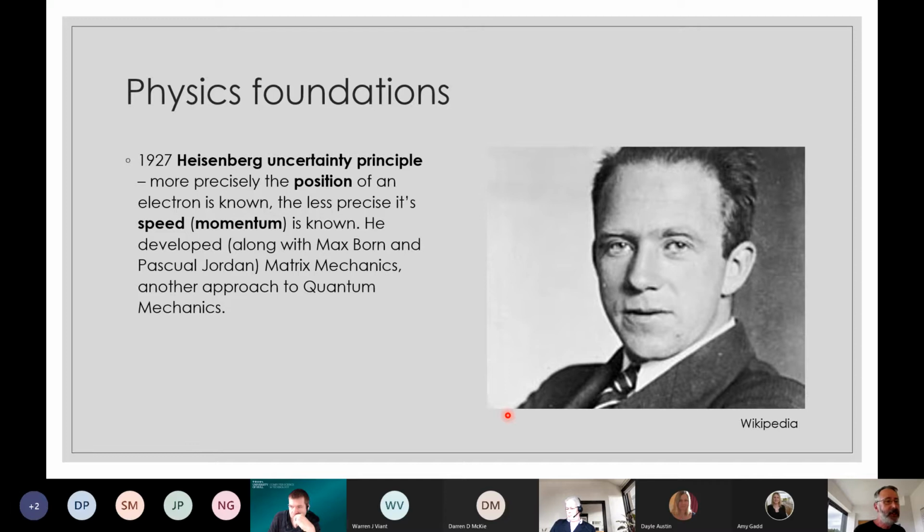As a note, Heisenberg also was working in this area. He came up with his famous uncertainty principle, that you can't know the position and momentum of an electron at the same time. This is a concept that they're kind of smeared out. You don't know exactly where they are. He also developed a quantum mechanics theory called matrix mechanics. And that's just another approach to describing what's going on at this microscopic level. And they actually turn out to be equivalent.